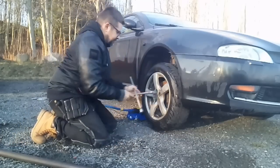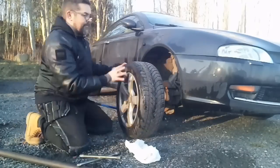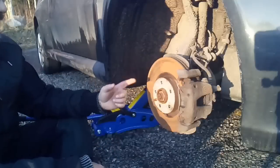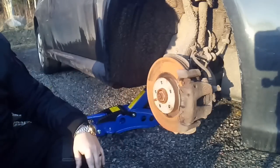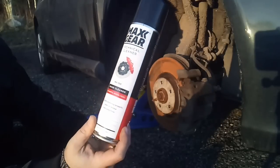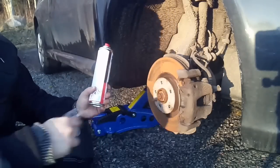There, she's up. As you can see, it's rusty as hell. And let's try and clean the disc while we are at it. I bought this a couple of weeks ago. It's a brake cleaner, and I just spray it on and it disappears by itself, leaves no residue. Let's try and spray this on and see what happens. And after that we fix the, what do you call it, the wheel spacer.